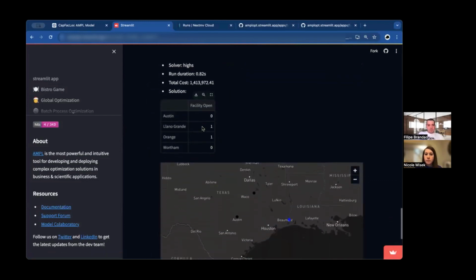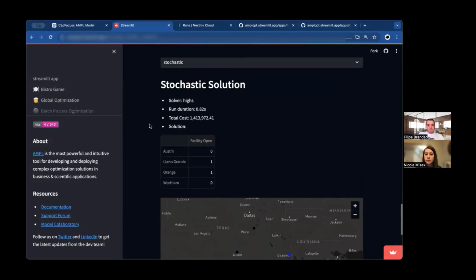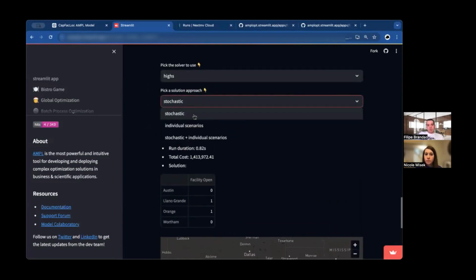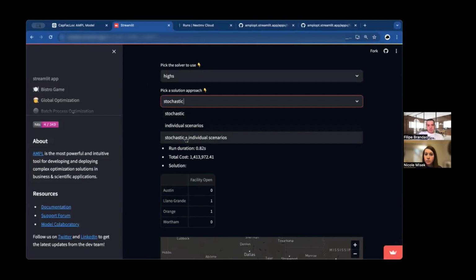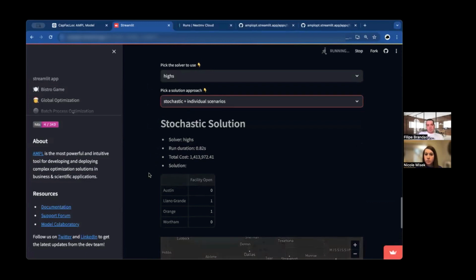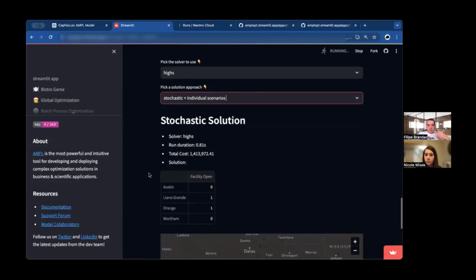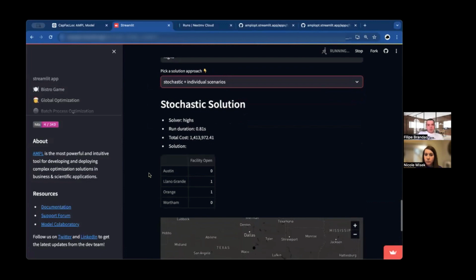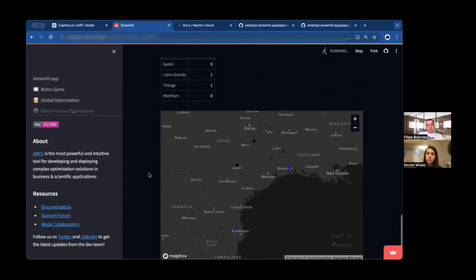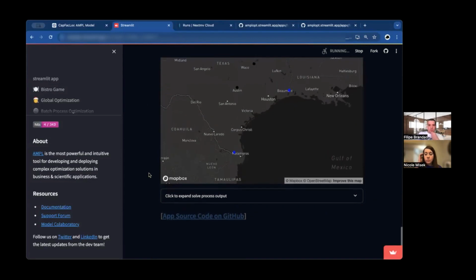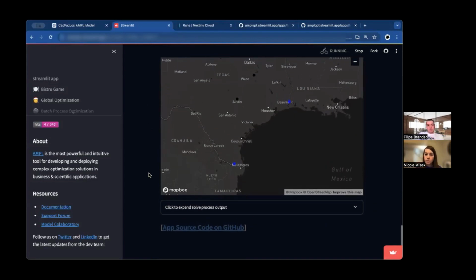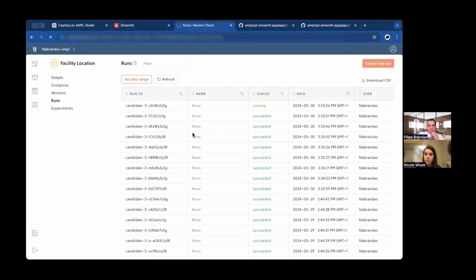Here are the two facilities that were picked by the solver. In this case, we are just really solving a stochastic optimization problem using that app. Another thing that people sometimes do is, instead of just solving one stochastic optimization problem, sometimes it is hard to solve a stochastic optimization problem. You might need to decompose it. It might result in numerical issues. So a different approach is to solve each scenario to optimality and then to aggregate the solutions and make a decision based on that. Let's see here on Nextmv.